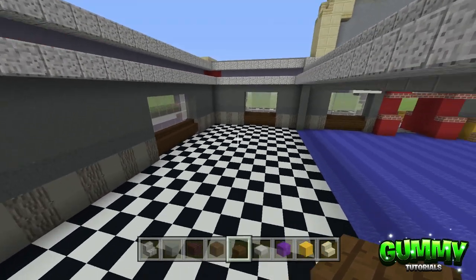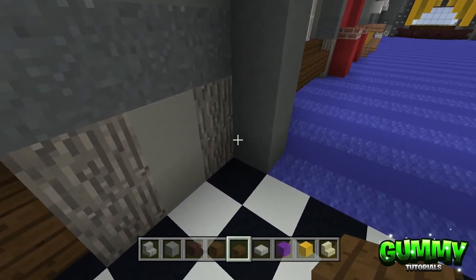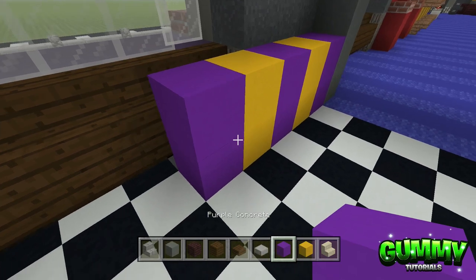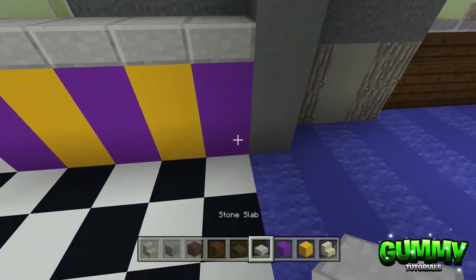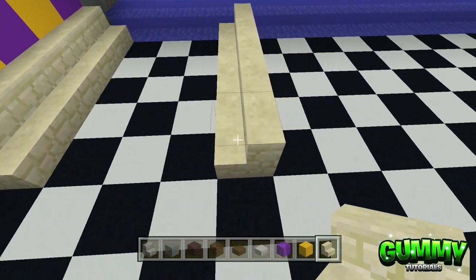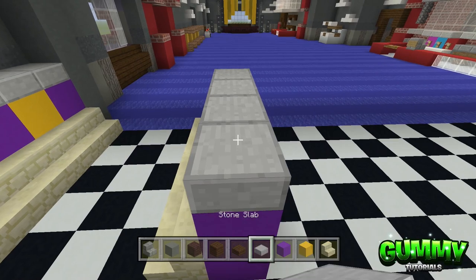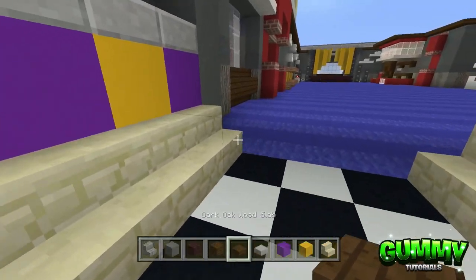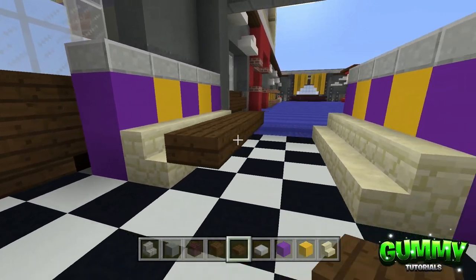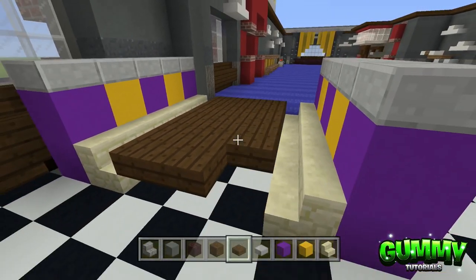So with regards to the front side, we'll actually come over to this window area here, directly in front of this cyan terracotta here. We're going to place two purple, two yellow, purple, yellow, and purple. And then we're going to rinse and repeat. So five stone slabs on top. We're going to place five sandstone stairs. Leave a three block gap. Five sandstone stairs. Purple concrete, yellow concrete, purple, yellow, purple. Five stone slabs. And then in this middle section, if you place it correctly, you should be able to place like that. Again, in the middle, a 5x3 on the upper half of the block using our dark oak slab.